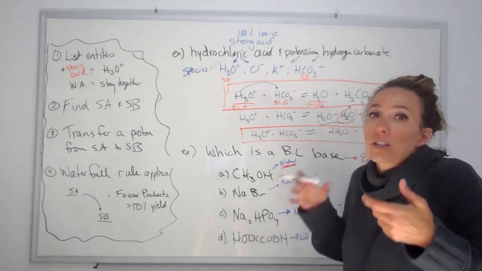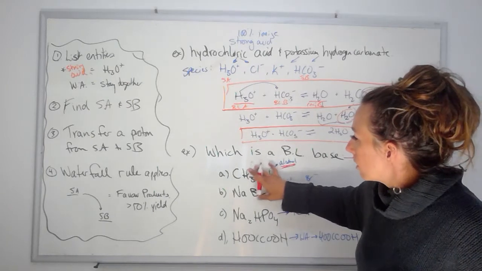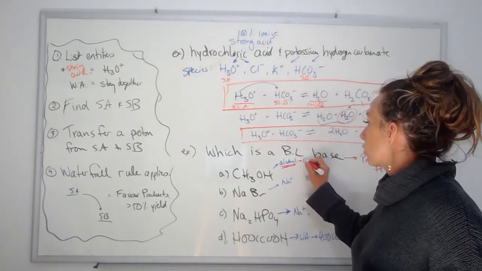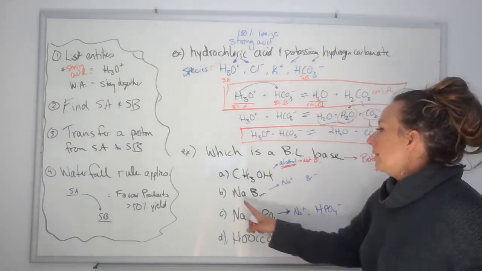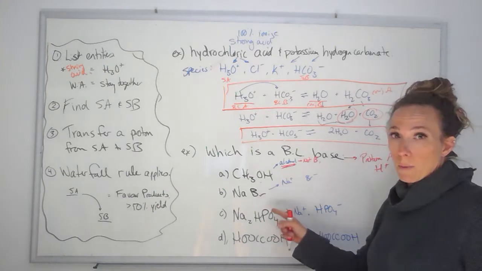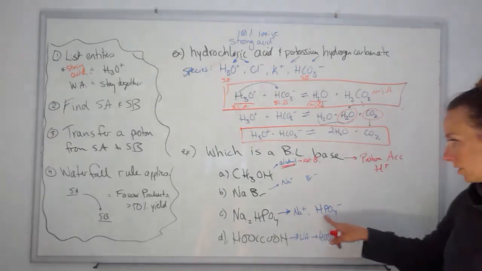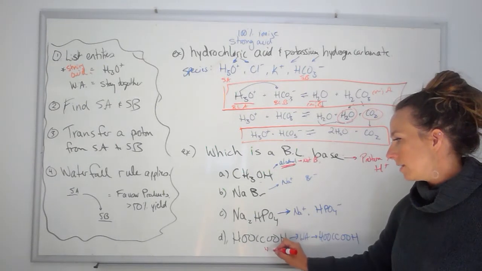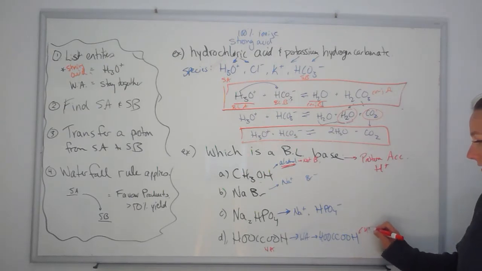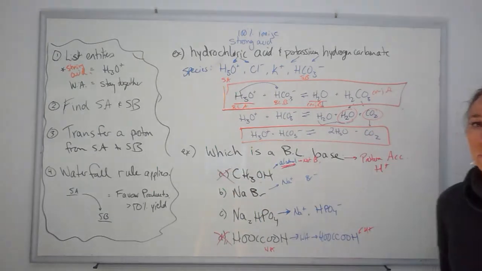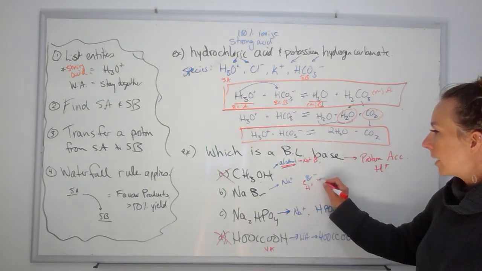Alcohols are not basic — there is no OH− here. So that's not it. Then I've got sodium bromide — in my species list that would be sodium and Br−. And I have a weak acid, which according to the rules stays together. I can't add an H+ to that situation, so that can't be right. The alcohol is not a base, so that can't be right either. I'm left with C and B. With both C and B, I can see myself adding an H+ to that Br− and it becoming HBr, and adding an H+ to the other ion and it becoming H2PO4−. Wait — this is a 2− ion, so adding H+ makes it a 1− ion. Okay, so I can add an H+ onto both of these.